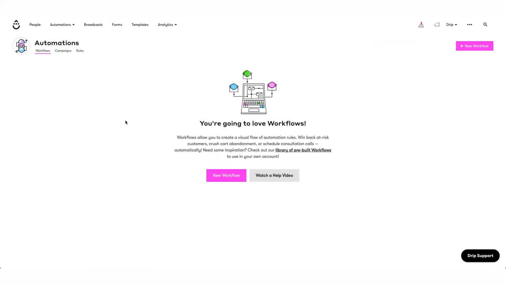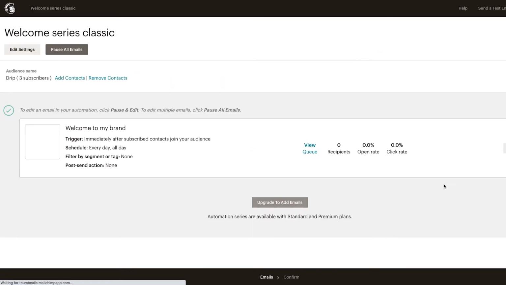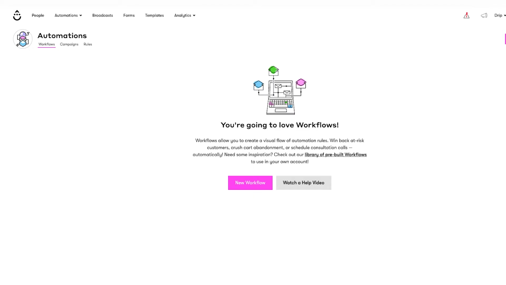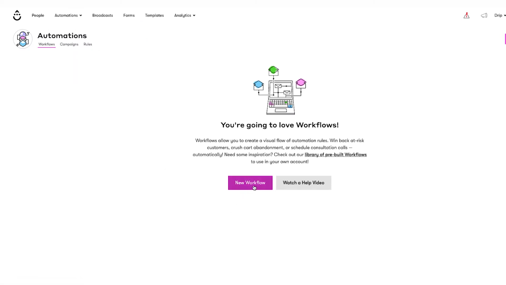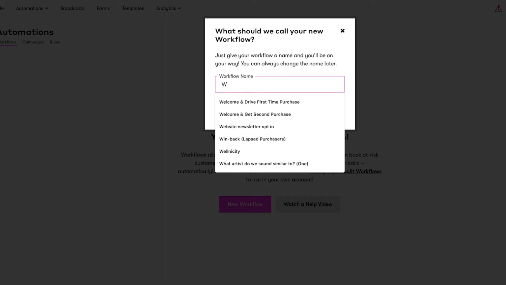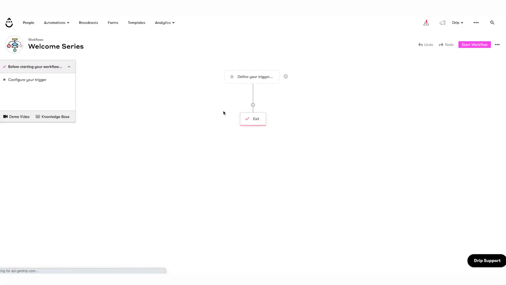Now that we know that, let's hop back over to Mailchimp. Select the first campaign you want to move over to Drip by hitting this arrow and selecting Edit. Now, I know the name of my automation is my Welcome series, so I'm going to drop over to Drip. In the Automations and Workflow area, I'll select New Workflow, and I'll name that. Hit Create Workflow, and this is Drip's Automation Builder.